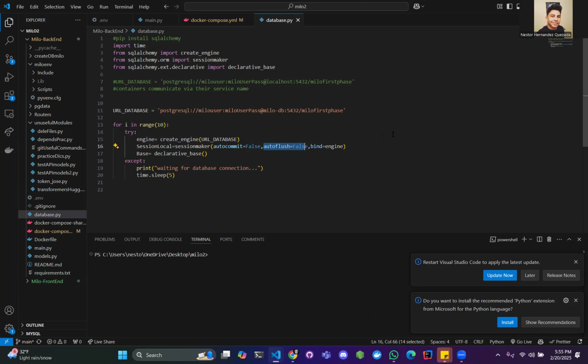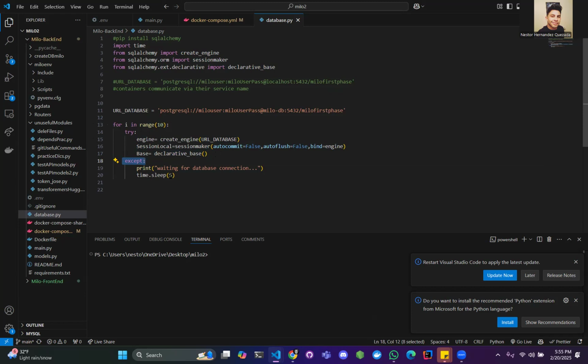And then we have the declarative base, which is used to define the base class for all models that will be mapping to the database tables.